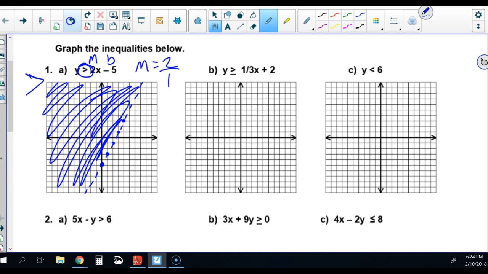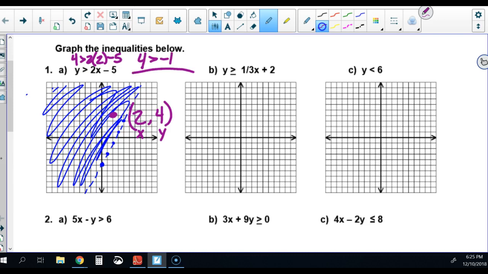What that means is any ordered pair that is in this shaded region, 2, 4, for example. If I take 2, 4, that's the x and that's the y, I can plug in the 2 for my x, and I get 2 times 2 minus 5, and that will be true when I plug in 4 for the y. So 4 will be greater than whatever the 2x minus 5 is. In this case, we get 4 is greater than 4 minus 5 is negative 1. That is true. I knew that was already going to be true because 2, 4 is in my shaded region.